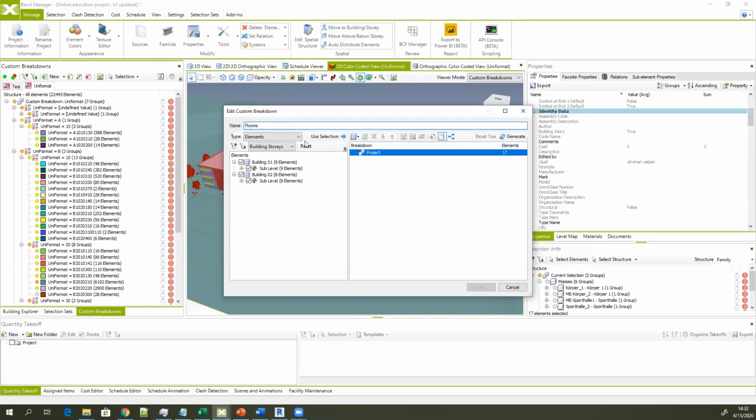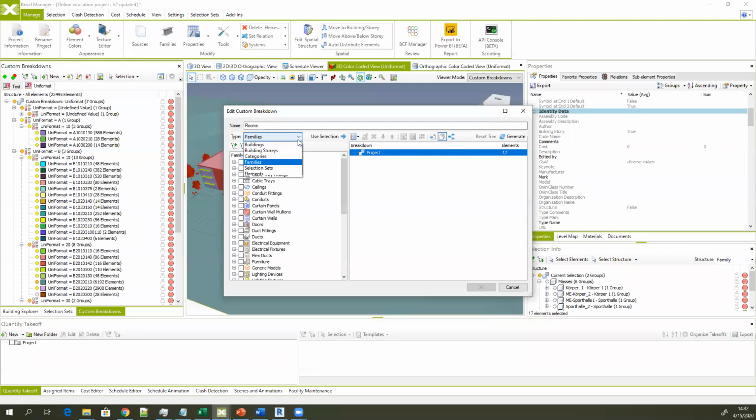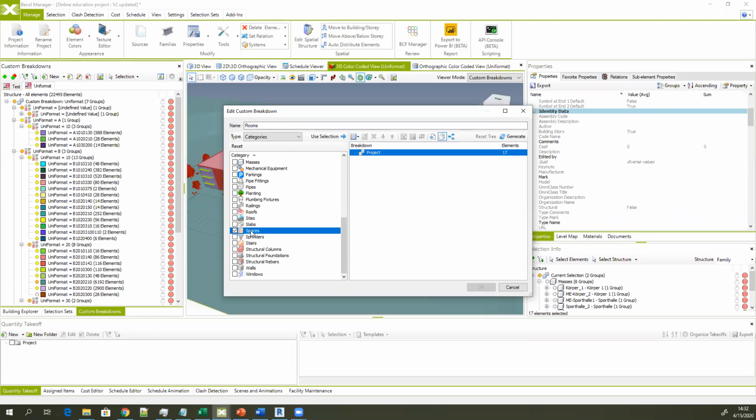So if we want to use the segregation from the specific category or the types of the elements, in this case, we can select the categories or the families from the types. I'm going to select the category and choose spaces. Spaces are actually used to segregate the rooms and the spaces which are coming from your authoring software.